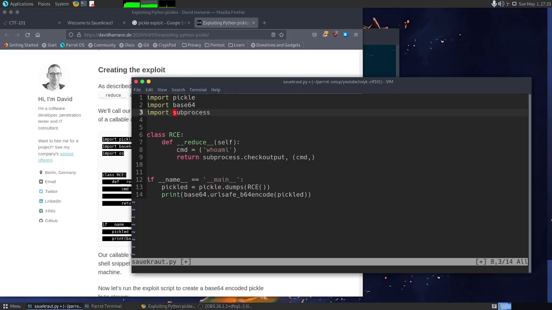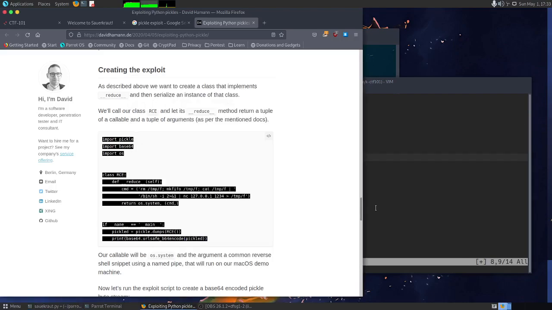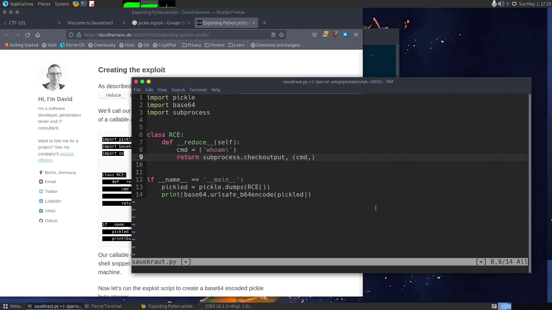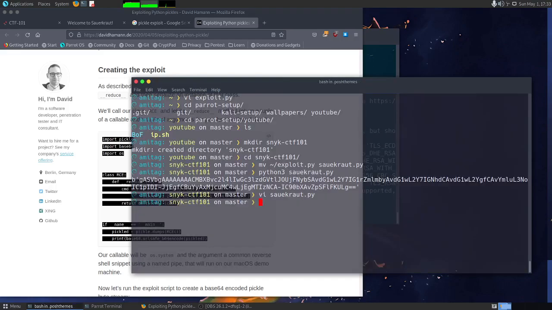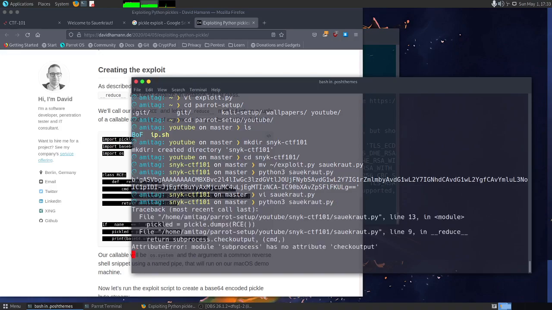Okay, so all I am doing is changing the os.system to subprocess.check_output because we want to see the output, and then we are using everything as it is, and then let's run this again. check_output.